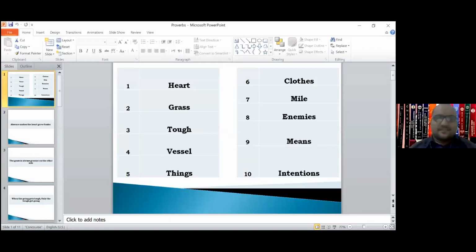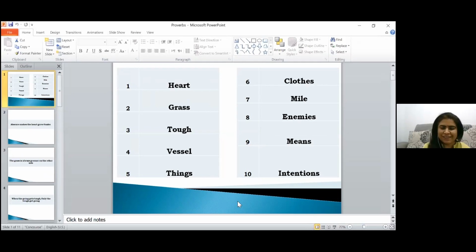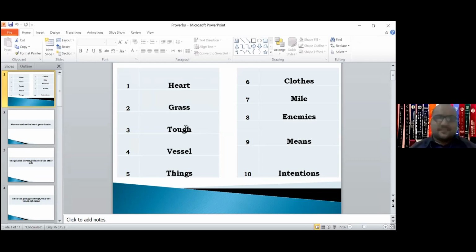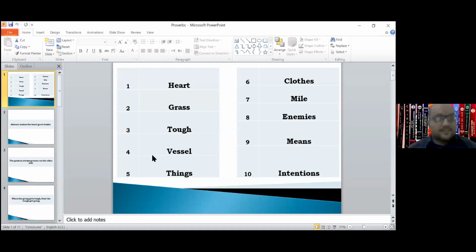Wonderfully answered, Toastmaster Martin. So with this, we will move on next and have Toastmaster Mark with us. Toastmaster Visak. Hello. Okay, so we can move on to Toastmaster Anushi. You want to try? Yeah. Okay, choose any of these numbers. Number six, clothes. Your pick is: clothes do not make the man. I'll repeat, clothes do not make the man. Over to you.